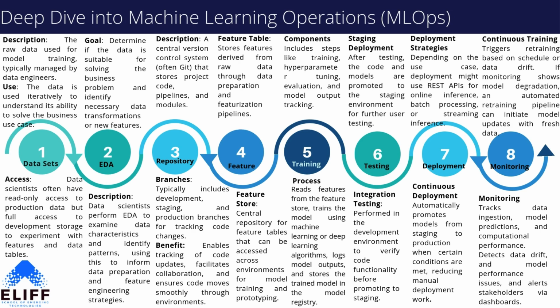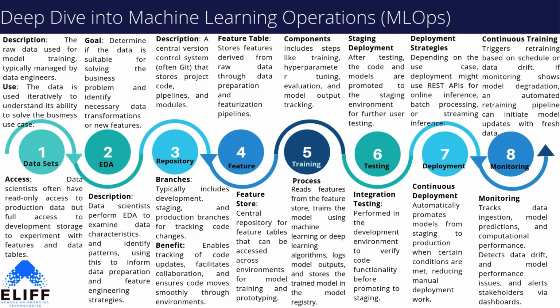Once the data is available, the next step is exploratory data analysis, or EDA. Here, data scientists analyze the data iteratively, testing and verifying if the data has the potential to solve the given business problem. During this phase, they also start considering what data preparation and feature engineering steps they'll need to apply.